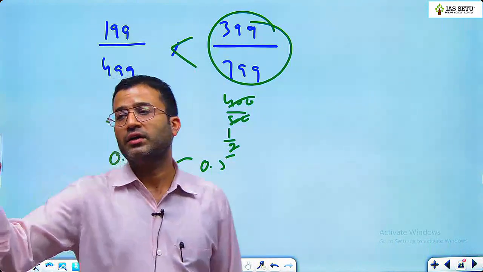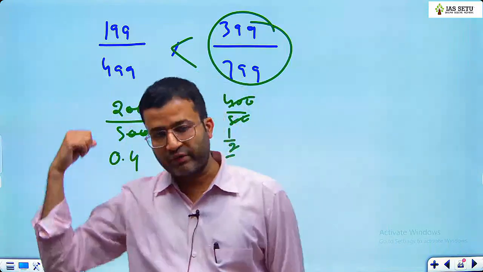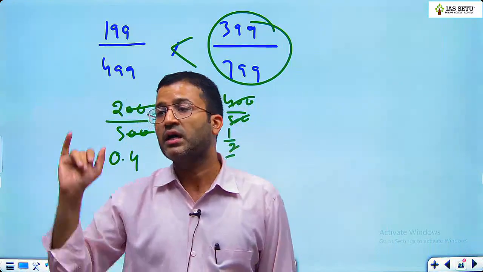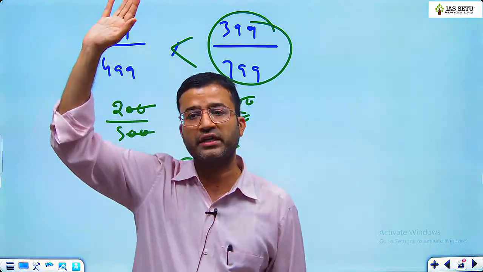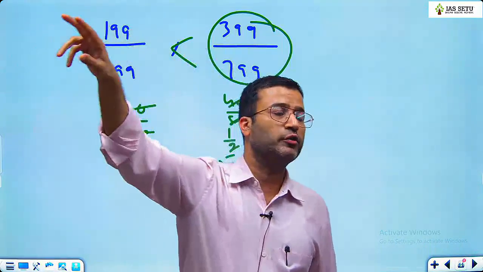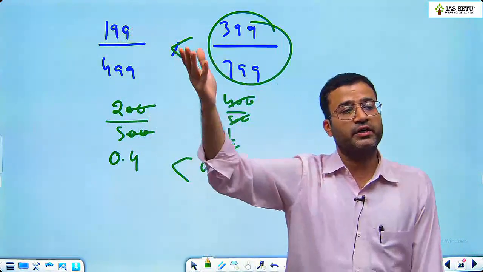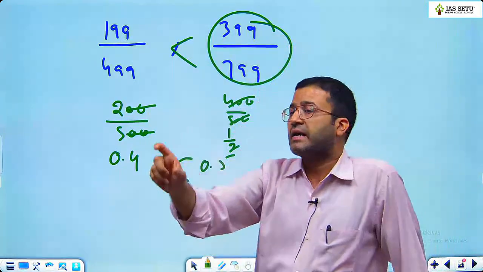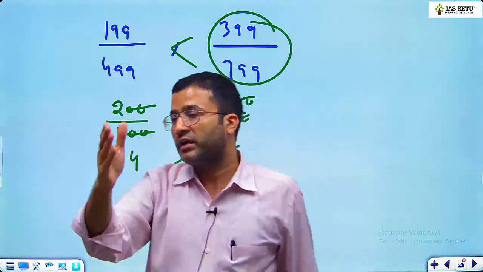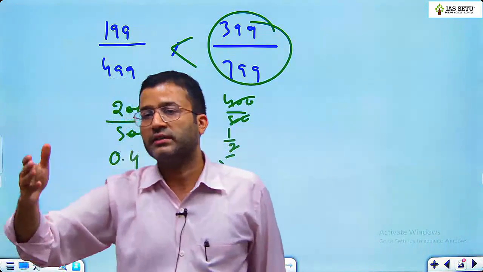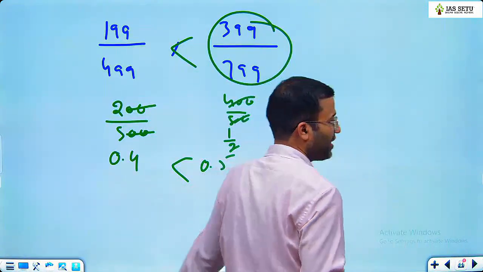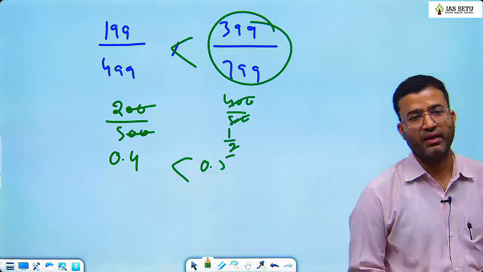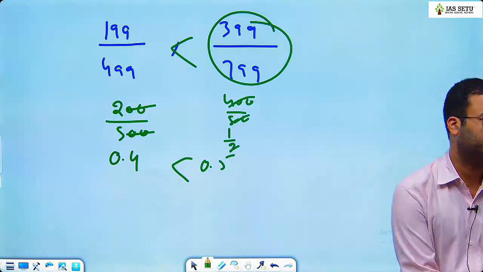Now here, just give me 2 more minutes. We will summarize this fraction wala part. Type 1 is if denominator is constant, as numerator increases, value increases. Type 2, if numerator is constant, as denominator increases, value decreases. Type 3, proper fraction, if difference is constant. Thank you very much. You revise yourself.